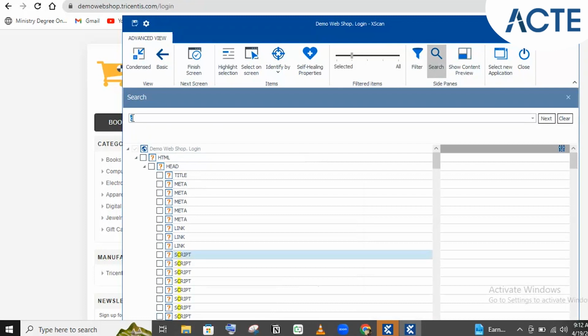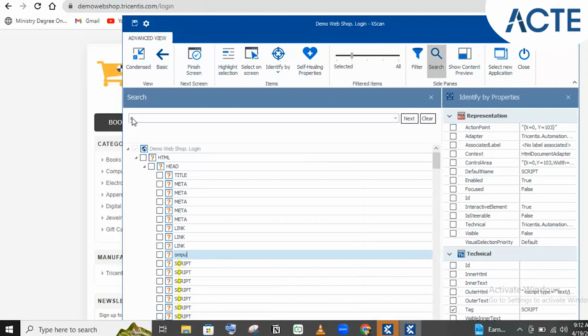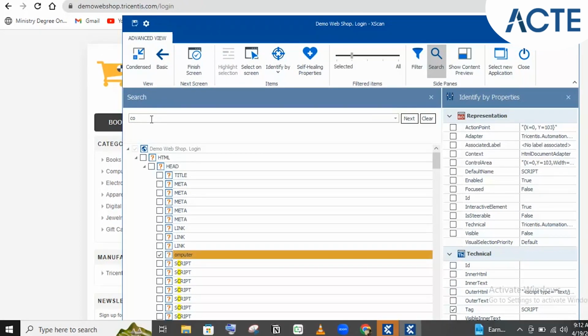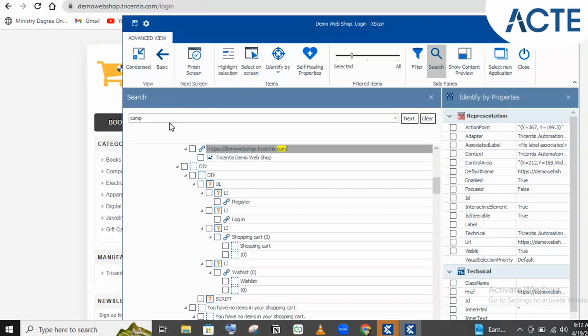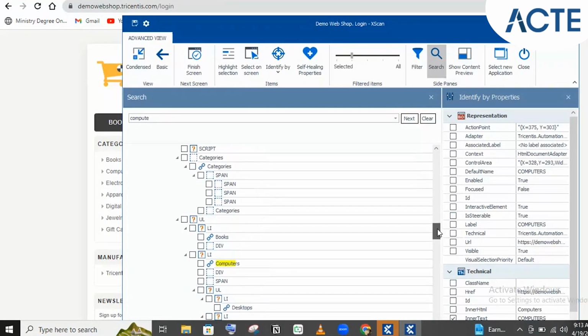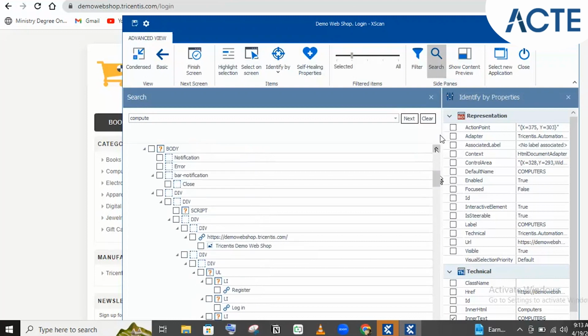For example, I'm looking for computer link. You can type in here computer. So it will be coming up with some highlight. So after searching, you can select.